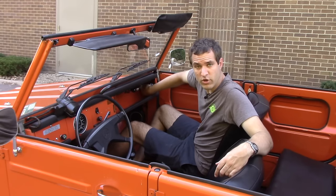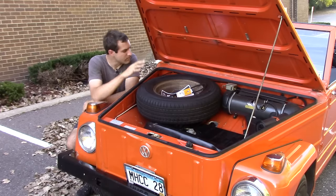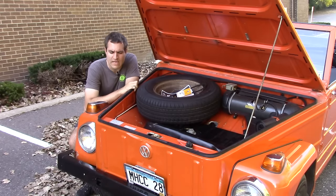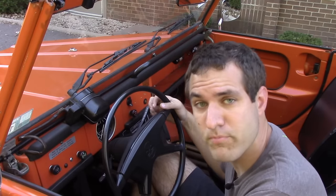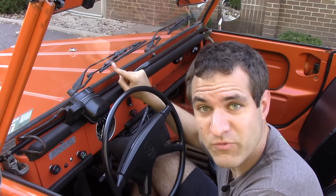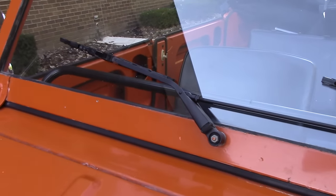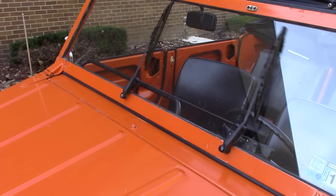The other is the front hood release. Now that we're under the hood, let's take a look at what we got. There's the spare tire, and there's also a little plaque that insists you put in 91 octane premium. Can you imagine buying this thing and then having to put in premium? Here's another great Thing detail — the wipers work, and they work pretty well, but there's only one wiper motor. It's attached to one wiper, and the other wiper is attached with a cable, so it's just along for the ride.